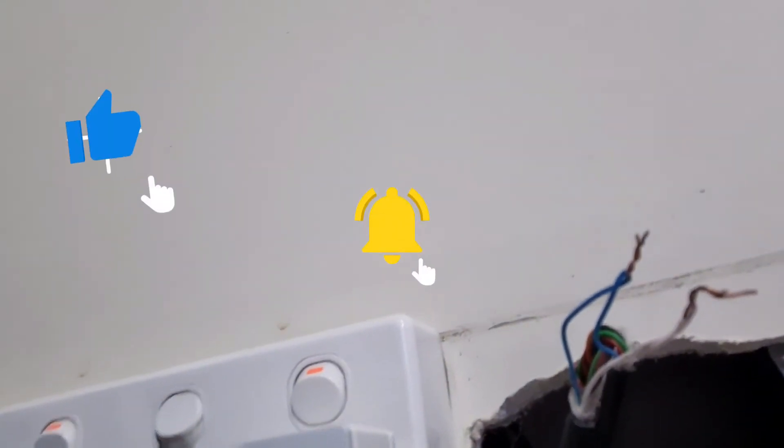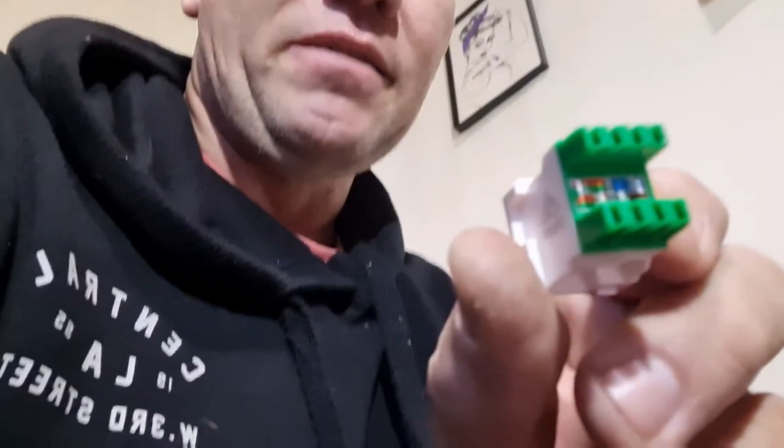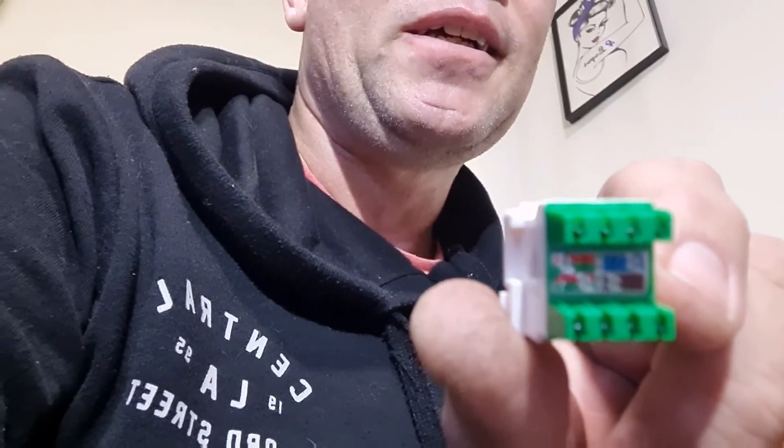We're looking at these two wires over here. I'll just try and zoom you in — might be a little bit out of focus. These two wires here, there's a blue and a white wire in this case — you could have a white and blue wire. These are going to be connected in the standard form onto our connector here. If you look at our connector, you see the blue and the white slash up the top there.